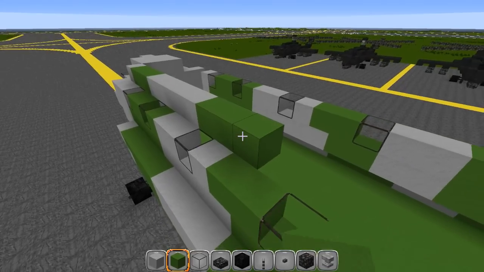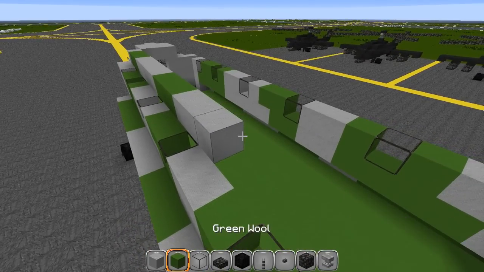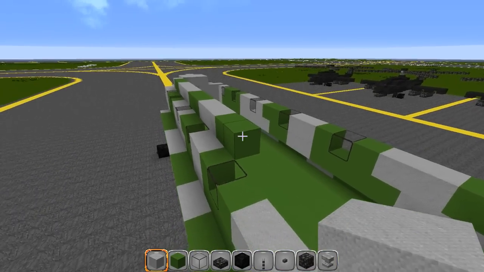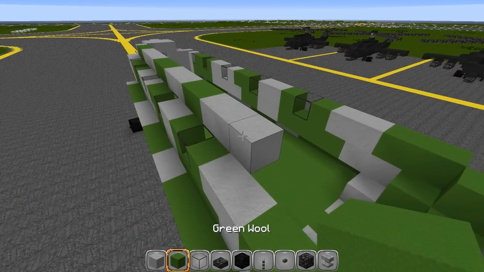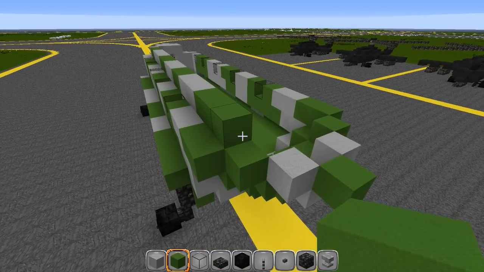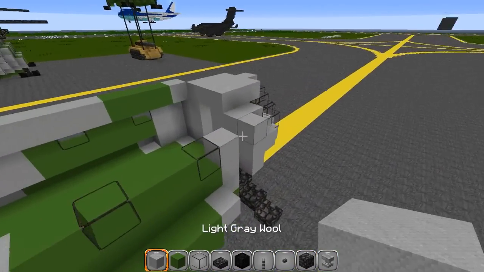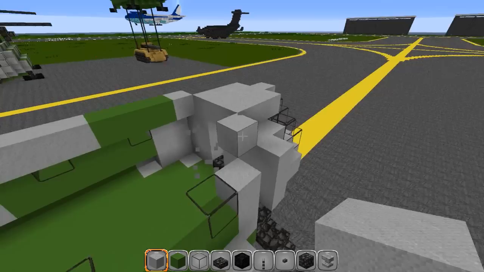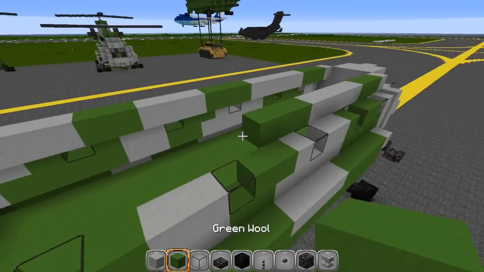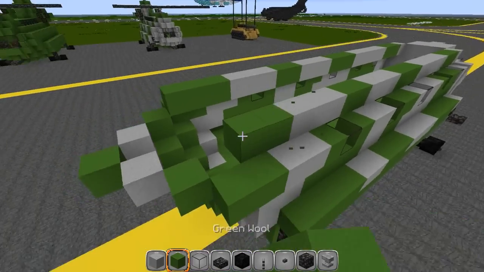Five, one, two, three, four, five, over to the green. Three, one, two, three, over to the gray. Three, one, two, three, back over to the green. And two, back over to the gray. Three, one, two, three, back over to the green. Three, one, two, three, and then that ends right there. All right, back to the front, and we're gonna just mirror the other side. So there is the gray, green, gray, green, gray, green, gray, and green.